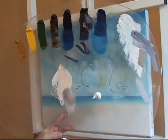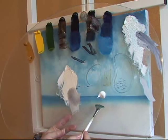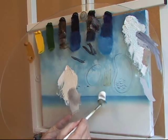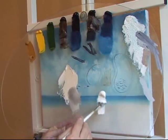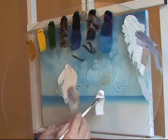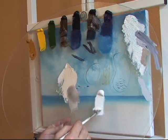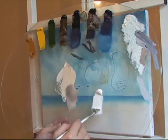Okay, now here's my palette. And I've squeezed out some more white paint because I needed to. And I'm going to be taking my fan brush and just loading from the clump down about an inch, flat on both sides. And I want to load it with lots of paint so that my bristle is nice and smooth. That way I go up to the canvas and I have smooth paint to work with.